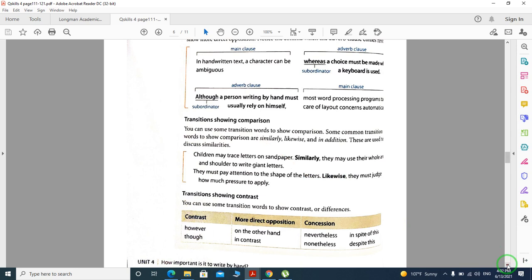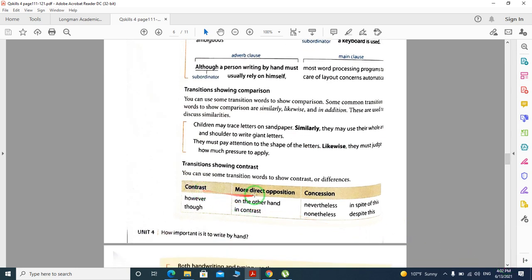So there are some other transition words that you can use for contrast, more direct opposition, and concession. Inshallah, I will make another video on this, and I will show you how you can write different sentences with these transition words. And I will also talk about punctuation, because that's also very important when you are making use of the transitions. If you have any questions, please do ask in the group. Inshallah, we will talk about this. I'll make another video for you guys, and I will show you how you can use these transitions with different punctuation in order to improve your writing.